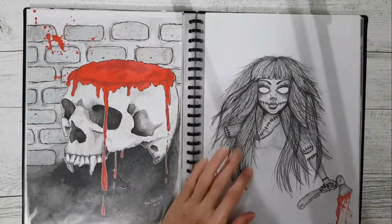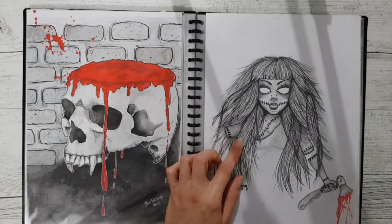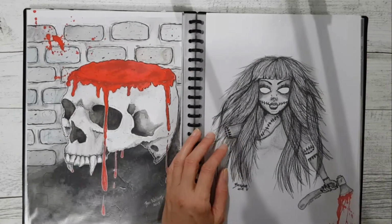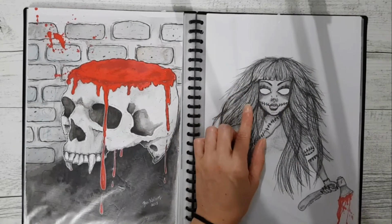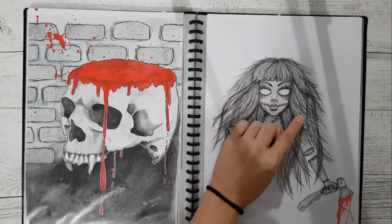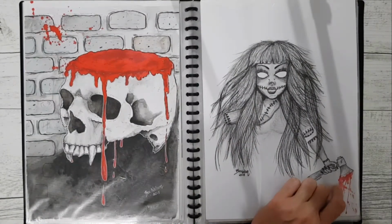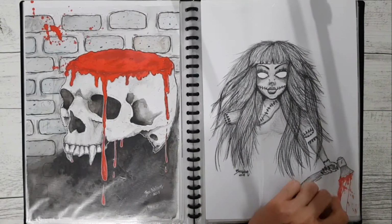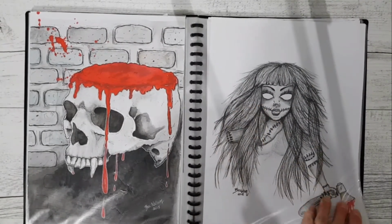Okay, now this one, I really like this picture. Once again, you won't hear me say that a lot, but I really did like this picture. It's just done with lead pencil and a fine liner with, once again, a watercolor accent, watercolor for the blood. But I really like that picture.